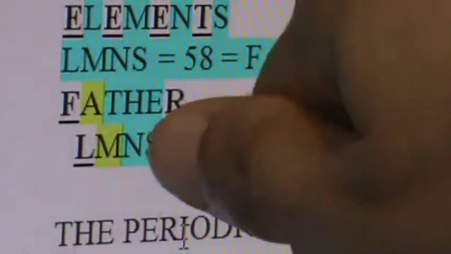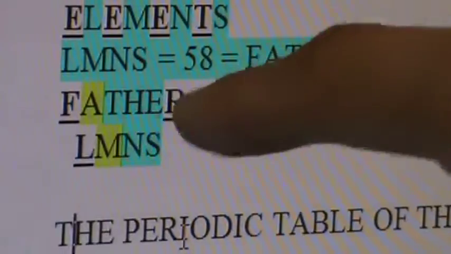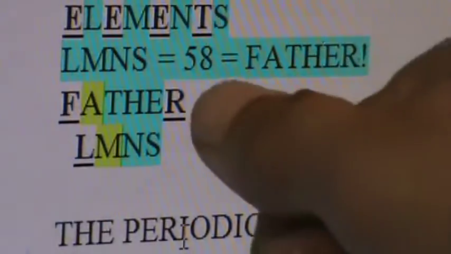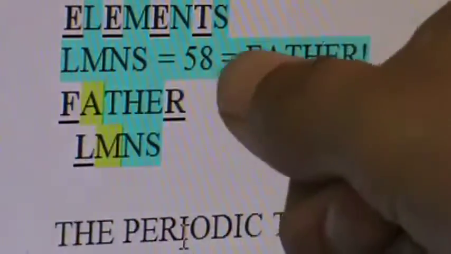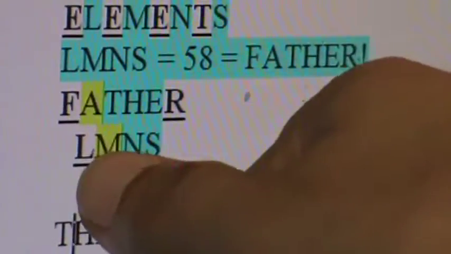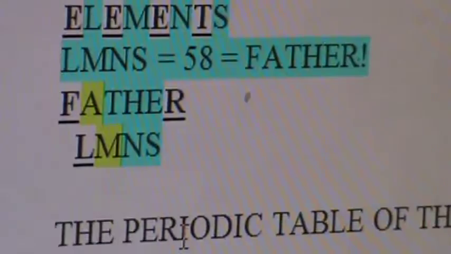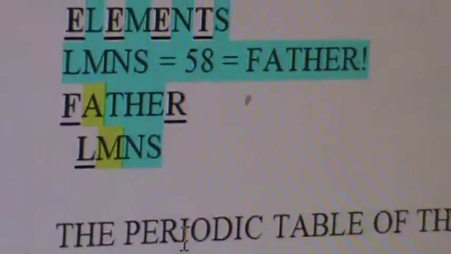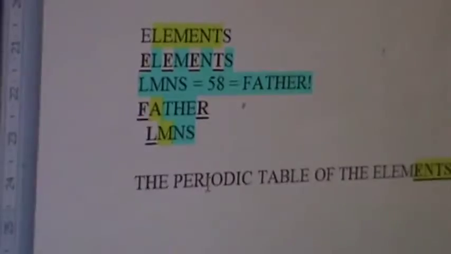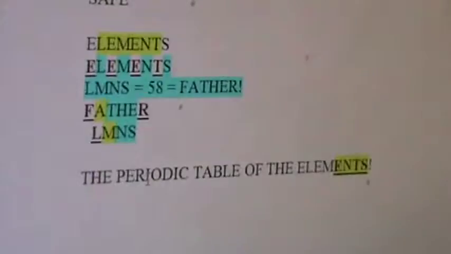So an A differs from an M by 12, okay? So that means Father needs an additional 12 to make up. Well, the R and the F make 24, which is the letters that do divide by 3, make up the 12 that goes on top of the 12 to make equivalence. The THE equals the NS 33. So there you go, and that's Father sitting in, and that's in order, like the Father sitting in the word elements. And so we're solving the periodic table of the elements.